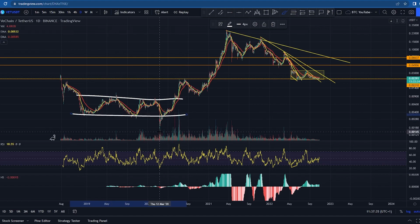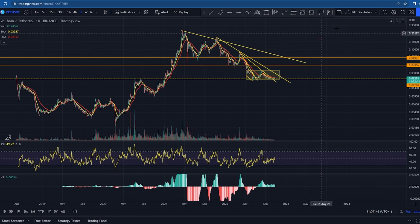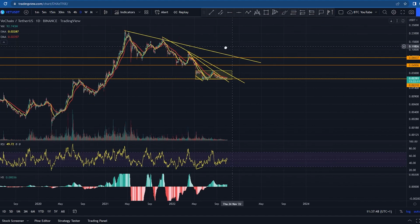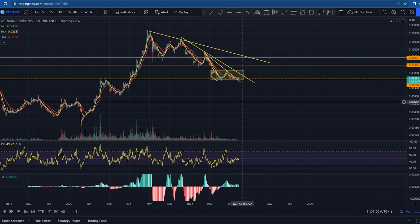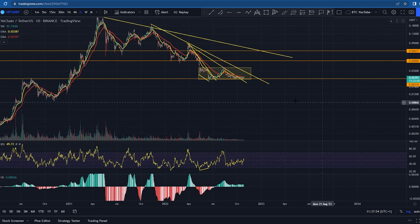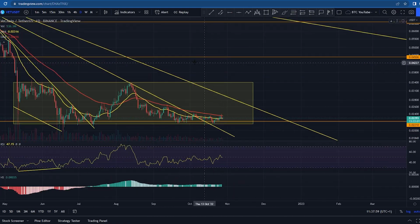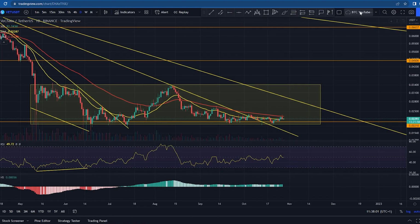You get the overextension of the COVID slump in the market, you come up here to the previous resistance and you have that massive hockey stick style parabolic move to the upside. And since then, obviously, we've been in a bear market for Vechain, selling off and selling off. But there's absolutely no reason why this can't happen again, considering the fundamentals for Vechain are fantastic, as we've always said. And we do think in the long term, it's probably going to be one of those cryptos that does most likely very, very well.